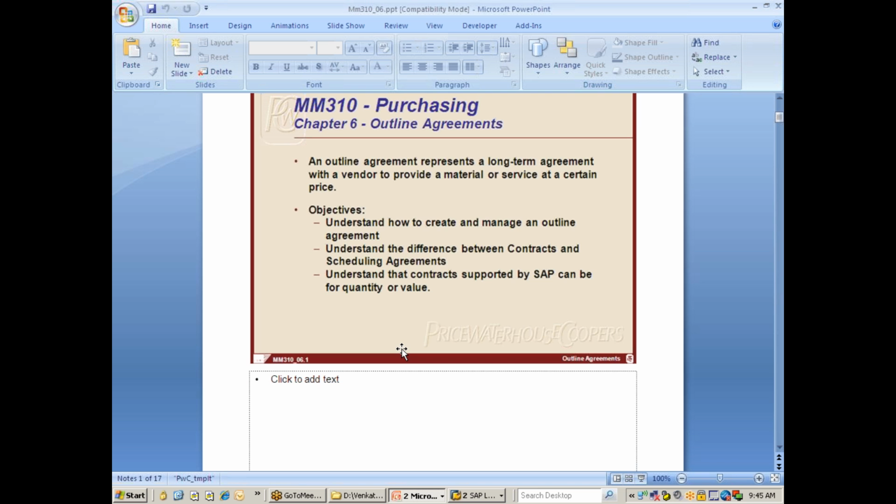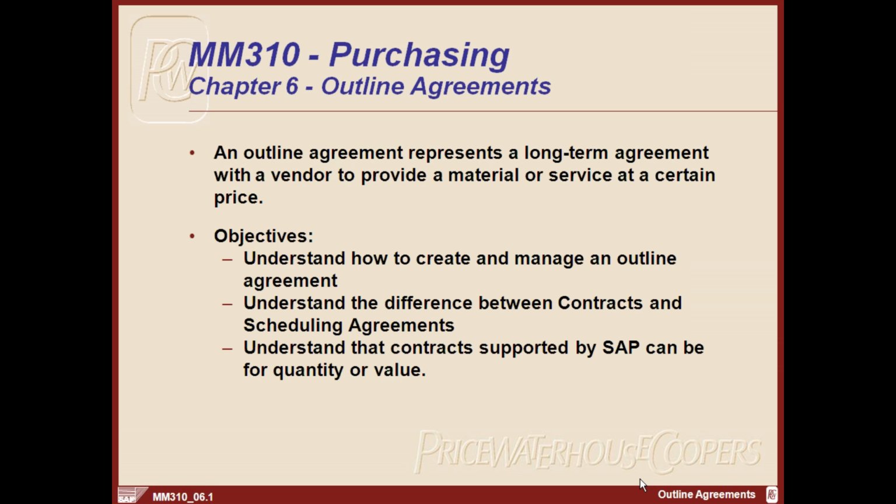The advantage or the purpose of this agreement is that within this period you can refer to the agreement which is made for a certain material or a certain service, and you can access those conditions negotiated, say a month back, a year back, or 2 years back, or 5 years back, depending upon the validity period that you specify in the agreement. That's the advantage of defining outline agreements.